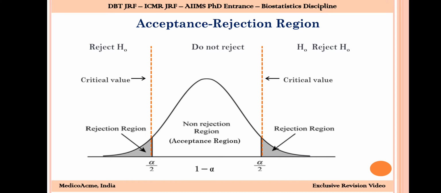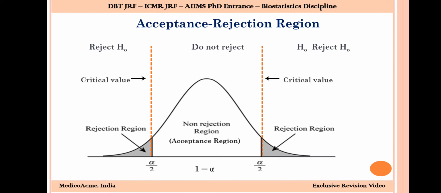Sometimes it is asked: the non-rejection region is the actual experimentation which is done, so it will be 95%. So 95% of the data, which is not outlier, will be the acceptable data values. That will not give you any deviations in your result. The critical value is the value beyond which you have the rejection criteria. You will find the rejection criteria on both the left and right side, so the critical value will be on both sides. Here everything is represented.